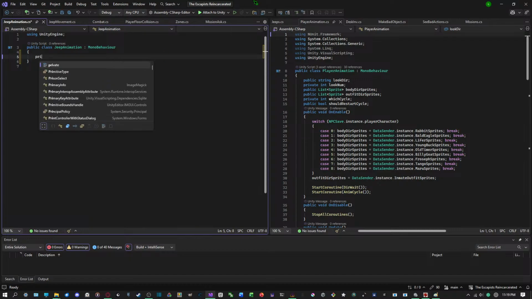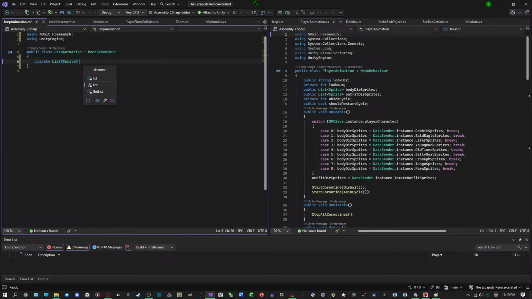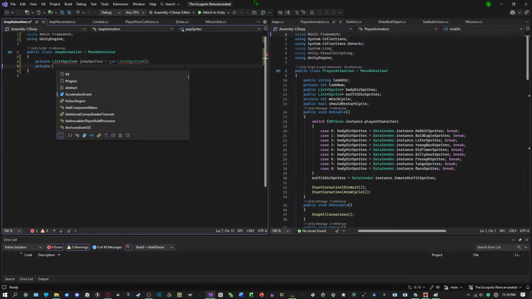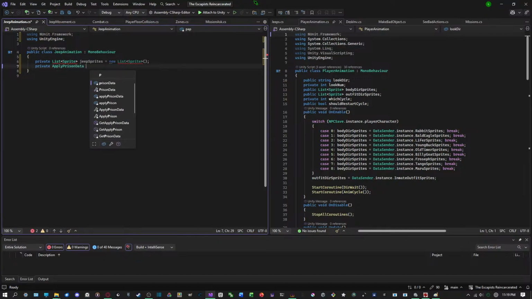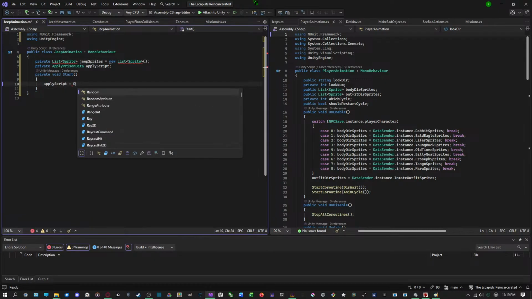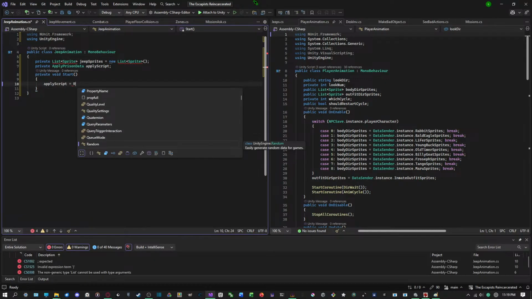Yeah, I'll make a little... And then this will be on the GPS.